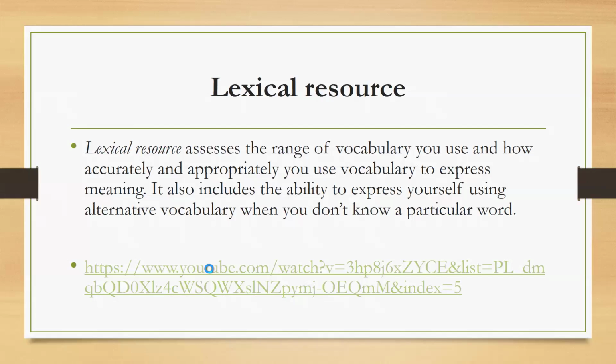The description for Band 6 says, has a wide enough vocabulary to discuss topics at length and make meaning clear in spite of inappropriacies. Lexical resource is about managing when you don't have the right word as well. The description for Band 6 says, generally paraphrases successfully. Part 3 of the speaking test is an excellent opportunity to show your range of vocabulary and your ability to paraphrase. On the next step, you'll see 2 students doing Part 3 and think about how well they managed to do that.